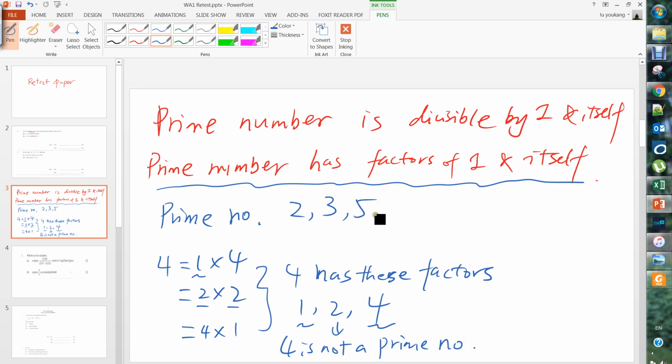So 5, yeah, 5 it is. And then what? As you can see, 1 times 2, right? So over here is what? 1 times 3, and then over here you have 1 times 5, and subsequently you have 7. Okay, and dot dot dot. So in order to find prime numbers, remember the definition here.